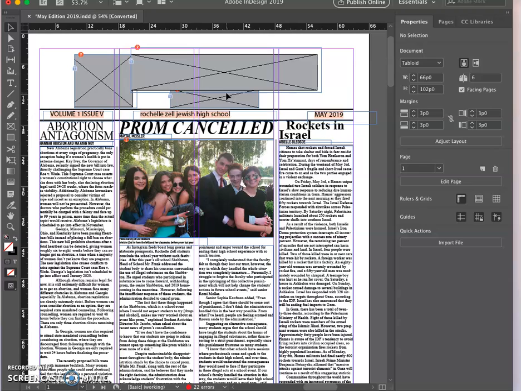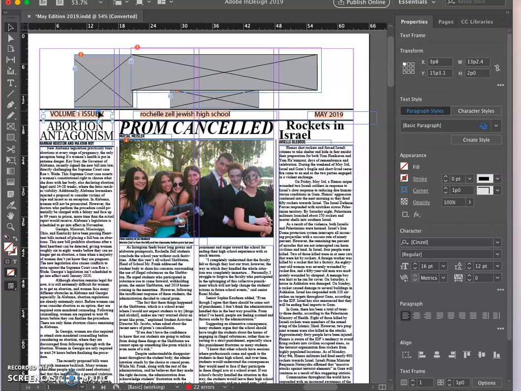But you can see underneath we have the volume, RZJHS High School, and the edition. Stylistically, we always keep this the same font, size, and spacing. It's really important to keep track of the difference between size and spacing, which can be seen over here.